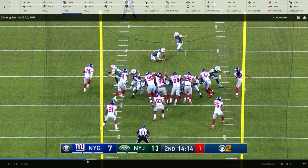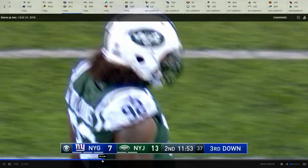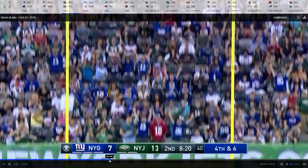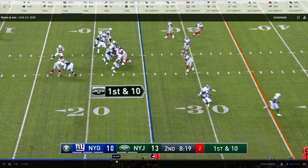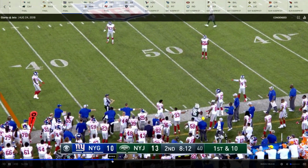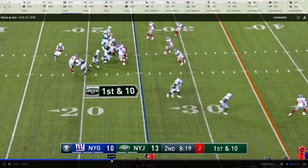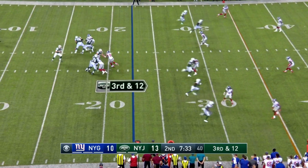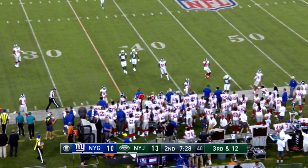So overall, I look at Sam, and there were some instances of a little bit of shakiness. Eli Manning held the ball the whole time. But what did you think about Sam Darnold? And people can also view your reaction video to what Sam's going to be doing in the film. Right, I thought when the offensive line played well, Sam did his thing out there. He looked really, really good, all things considered, going up against Pro Bowlers like Snacks and Landon Collins, Olivier Vernon. These are great players. Granted, it's preseason, so he's not seeing the most complex of things.